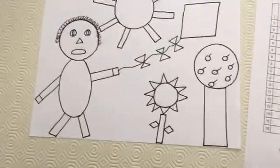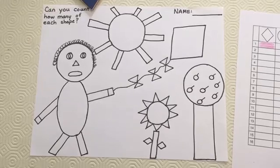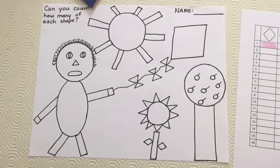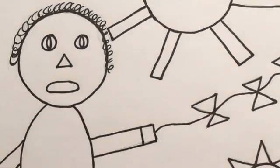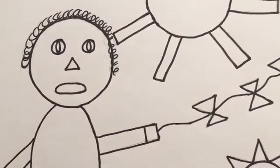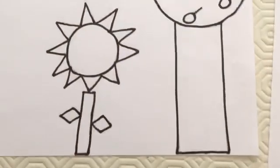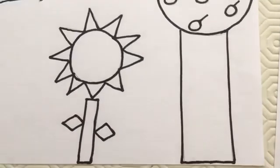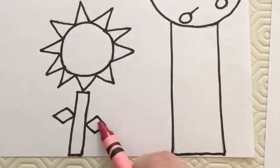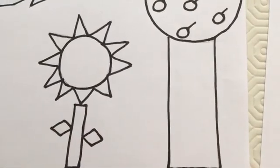Do you see any other diamonds? I see 2 more little diamonds. Look at the face. Is it on the face? No. Is it on the flower? Well, I believe this and this are each diamonds. So I see 2 more.